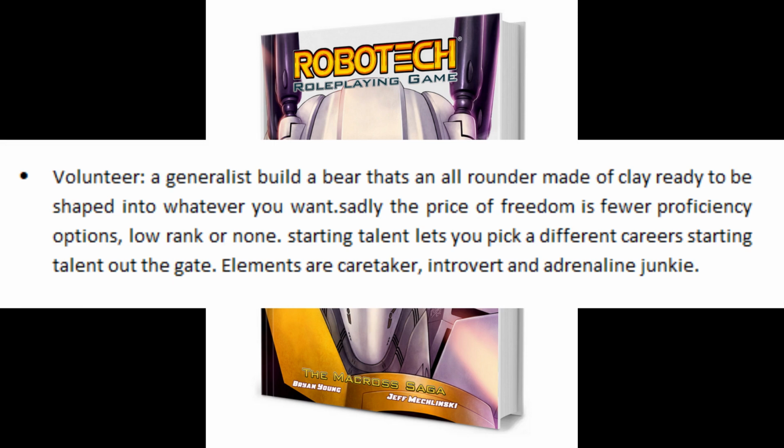Last career, Volunteer. Volunteer is a generalist build that basically is an all-rounder made of clay, ready to be shaped into whatever you want. The price of freedom means that you have very few proficiency options. You have low rank or no rank, as you're probably a civilian to begin with. Your starting talent is pretty cool. It basically lets you pick another career's starting talent.